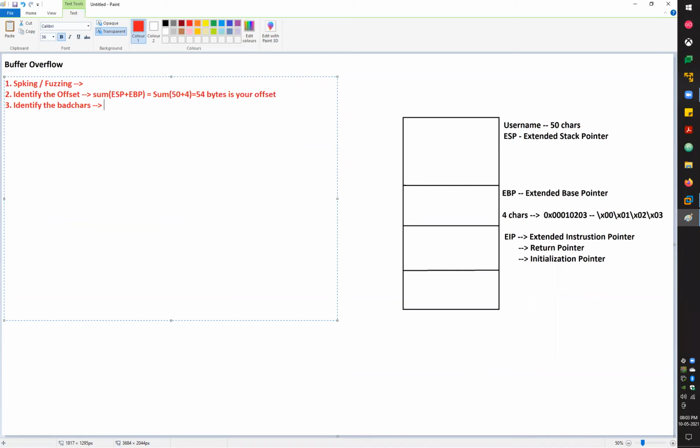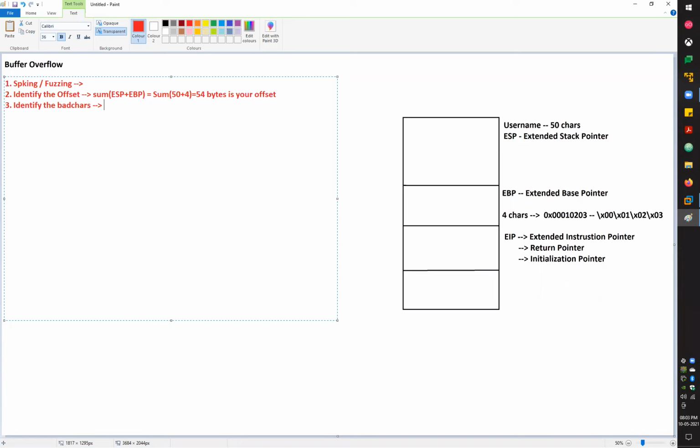We have some hex characters which will interrupt the execution of my application, right? These kinds of hex characters can crash your application and can also crash your machine as well, right?